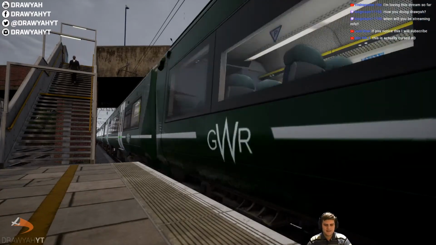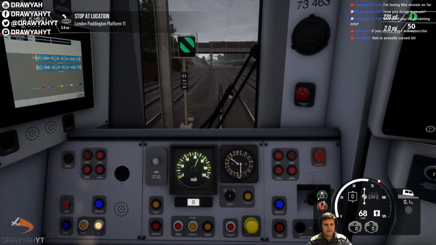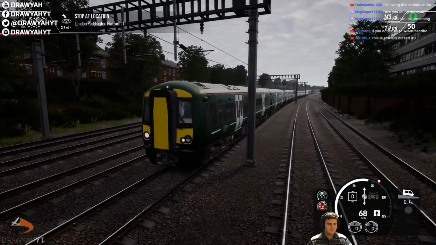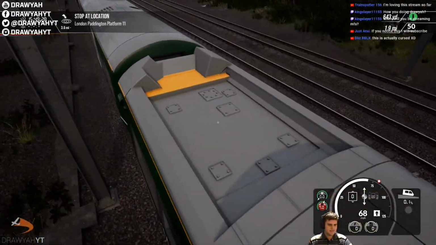A 377 in Great Western colours, running on third rail, in an FX scenery line with no overhead power box. If I go to where it should be, it's just an empty pit.